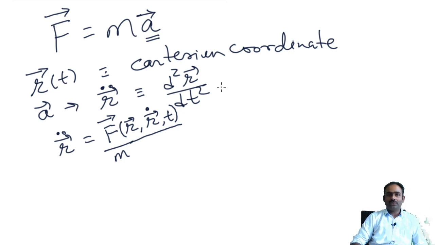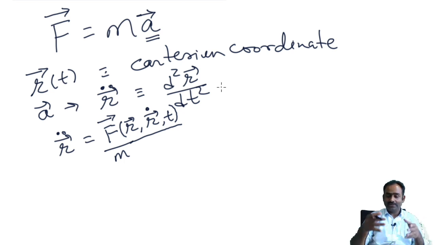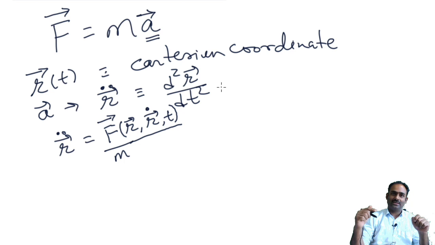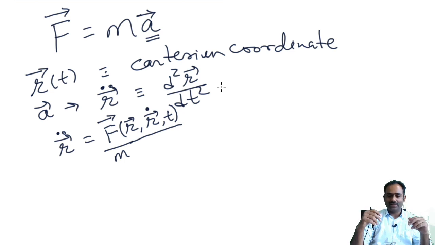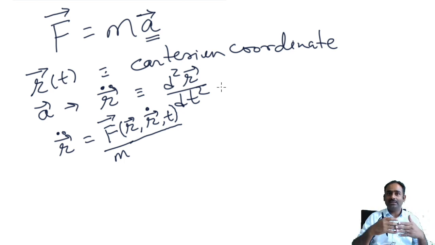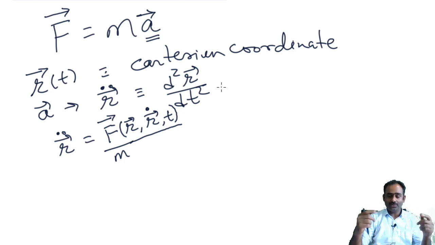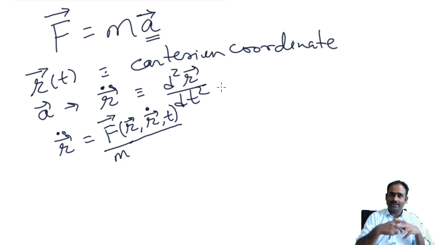When you look at this equation, what comes to your mind? At a very philosophical level, what this equation is saying is that if you tell me what forces this particle is experiencing, I can tell what the acceleration is. And if you know the acceleration at any point in time, you can integrate that equation and get the trajectory — you can tell where the particle would be at any time t. But you also have to specify initial conditions: where it was at t=0 and how fast it was moving at t=0. That information will be sufficient.